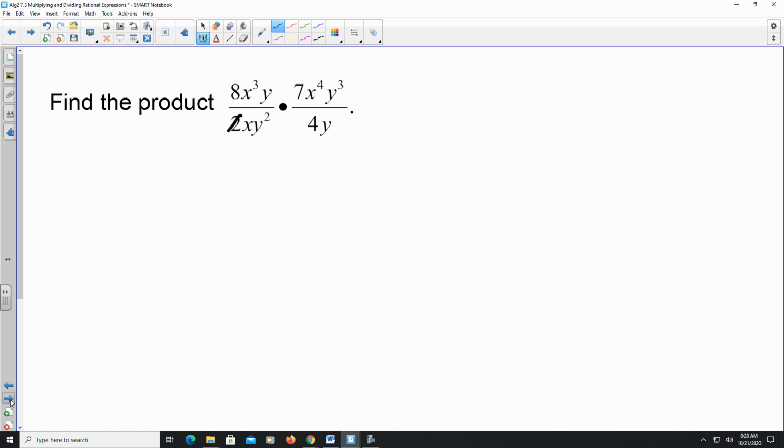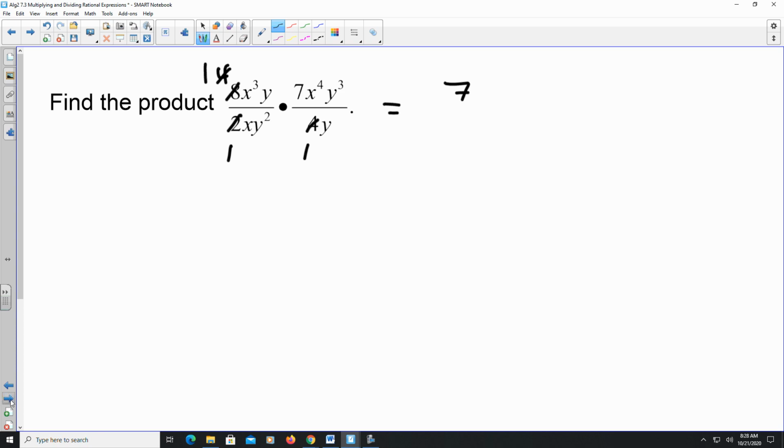with a 2 and the 8, they're both divisible by 2. 2 divided by 2 is 1. 8 divided by 2 is 4. But then I got a 4 here in the numerator and denominator. Both 4 divided by 4 is 1. Here, and this is 1. So the only numerical value that's not 1 in this multiplication problem is the 7. So I'm going to write in 7 on the outside.